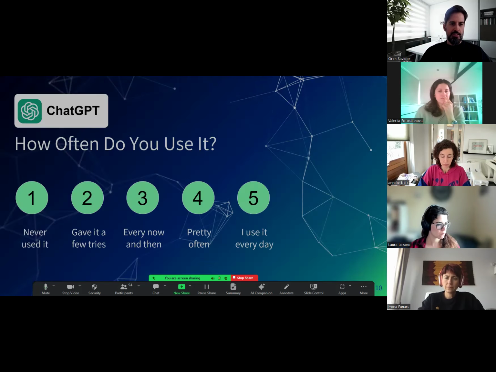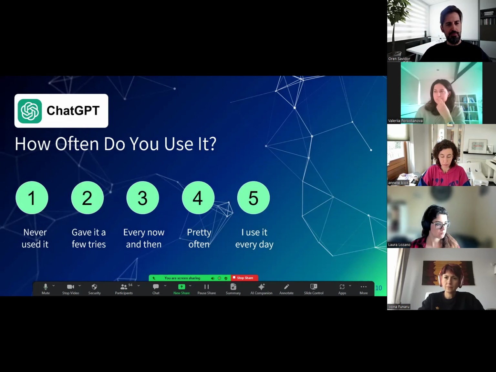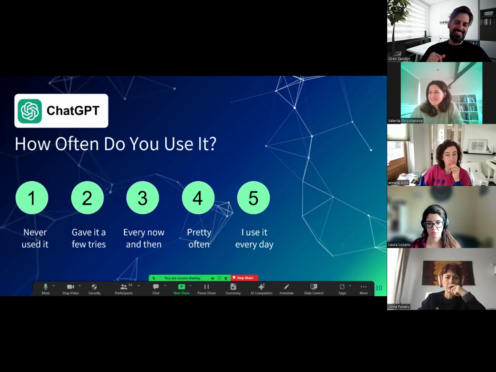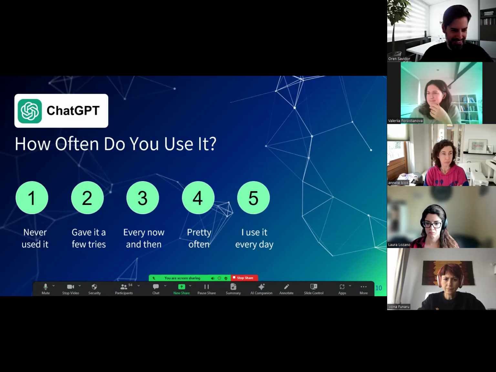Okay, so just from 1 to 5, how often do you use ChatGPT? I'm just curious. 1 is never used it before, 2 is gave it a few tries every now and then, and 5 is I use it every day, I don't know what I would have done without it.